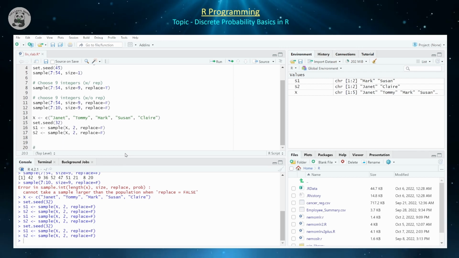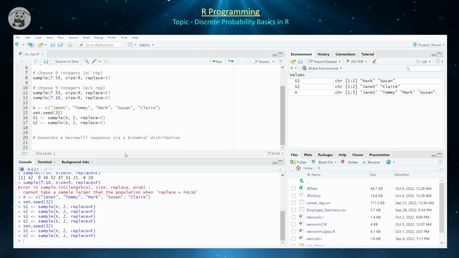Another useful application, which we'll get into several examples of a little bit later, is when we want to generate a Bernoulli sequence via a binomial distribution. For example, let's assume that we want to flip a coin, and let's assume that 0 corresponds to heads and 1 corresponds to tails, and we want to simulate that process.